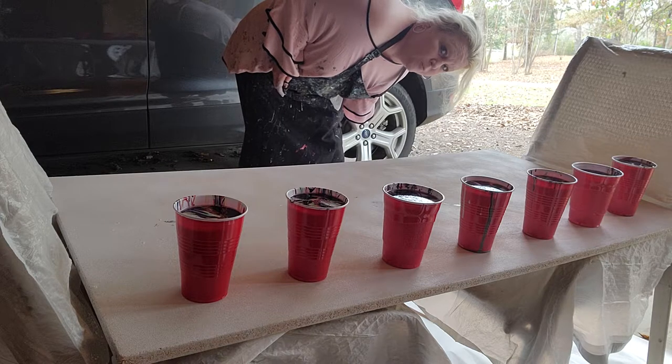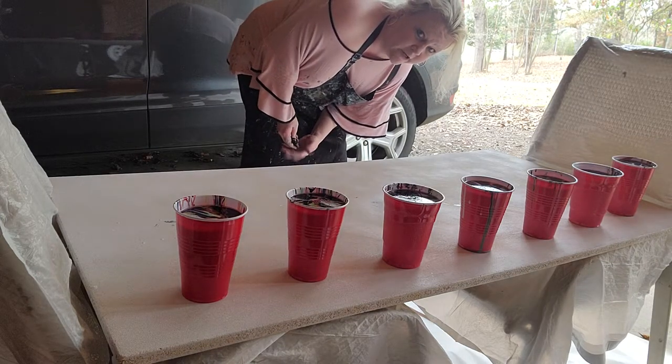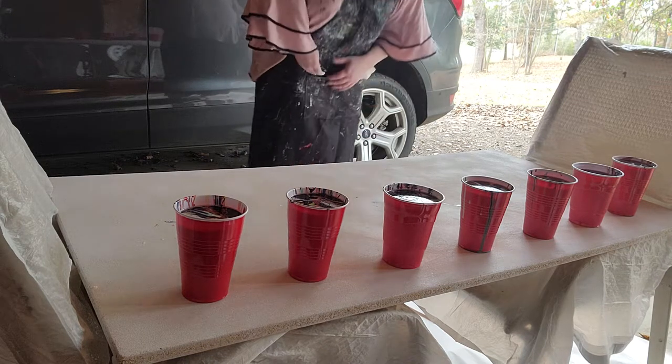This is part two of the big pour. I just cut this in half because I felt like it was going to cut itself off. It always does when I'm doing a big one, and this may take a while. And I have another problem.